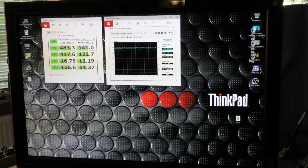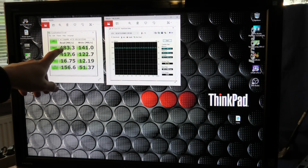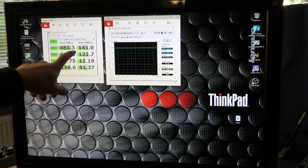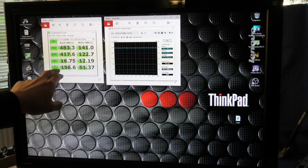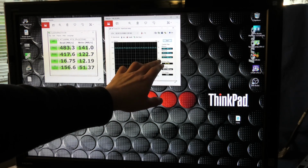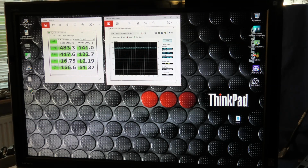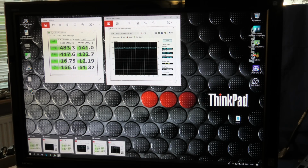This is a 2012 system. This card is rather old, so yeah, we get about 400 megabytes per second sequential read, and then we get about 140 write. Yeah, it goes down from there. And over here we get an average of about 244 megabytes per second of transfer speed. And these numbers look decent until you compare them to other drives.